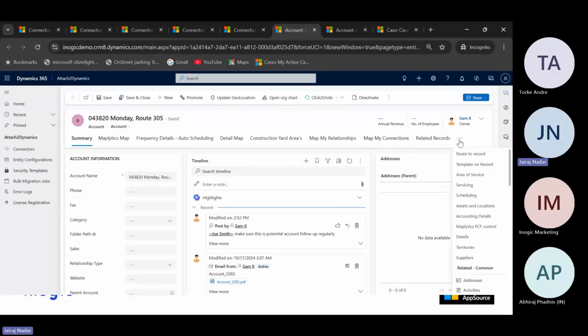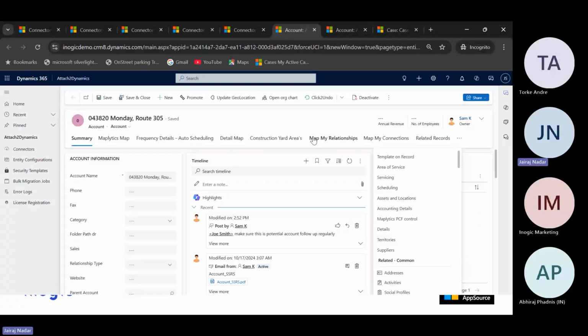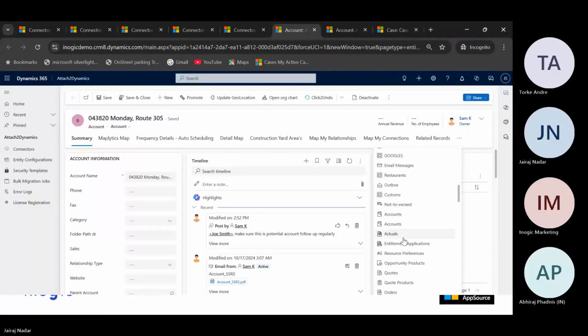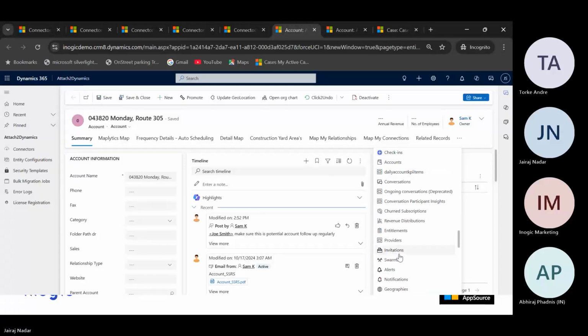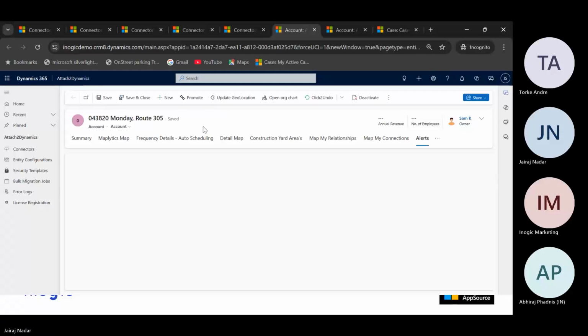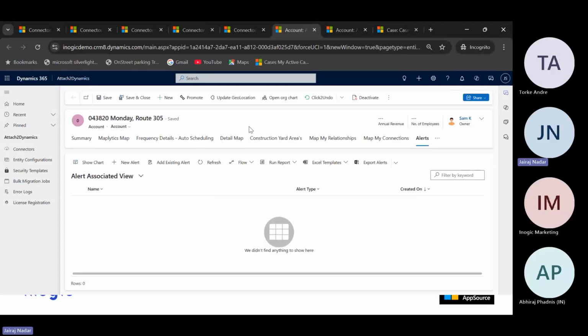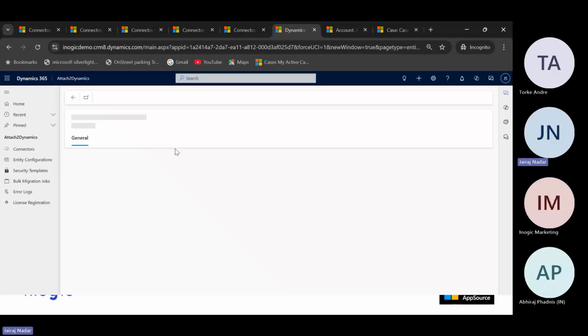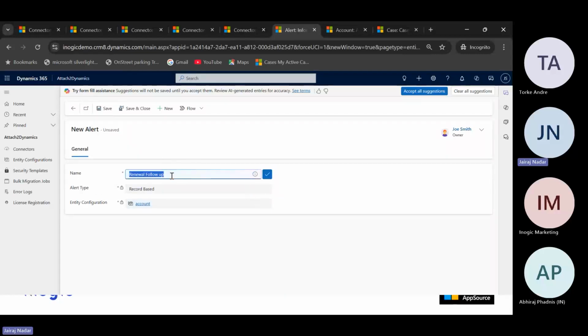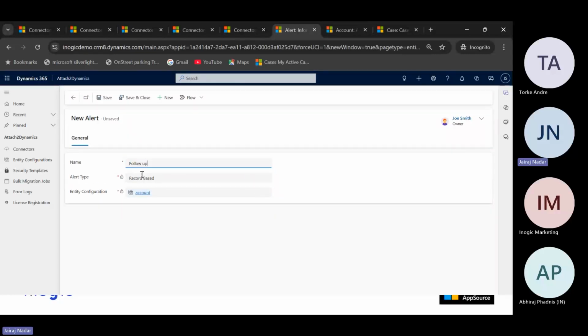Within this record level alert, for this particular account, I can create an alert. I can click on new. We'll set it as a renewal follow up.